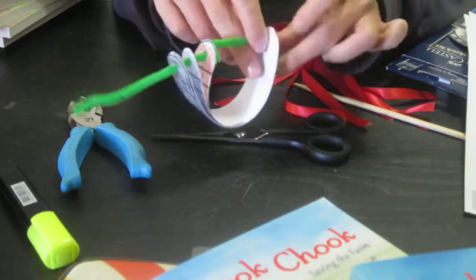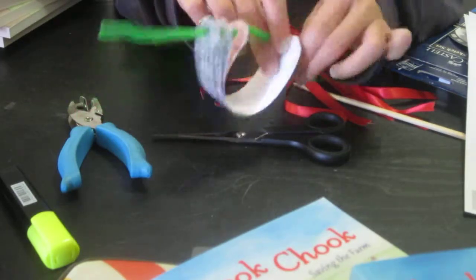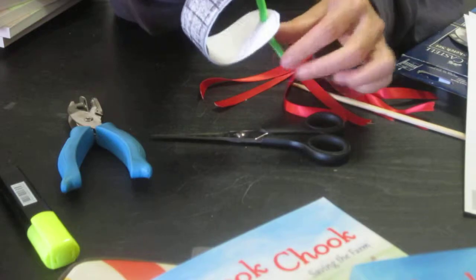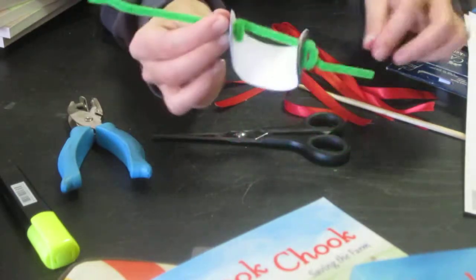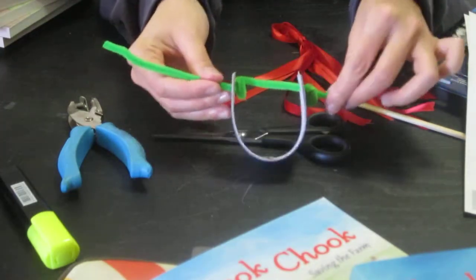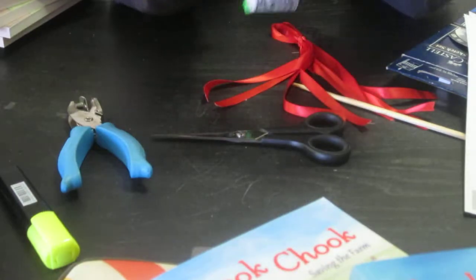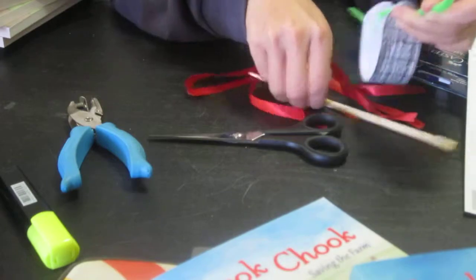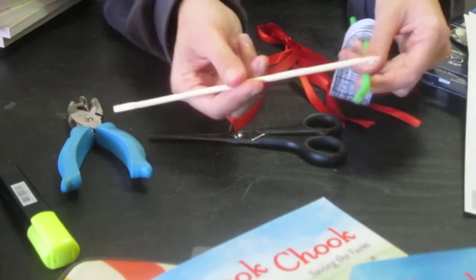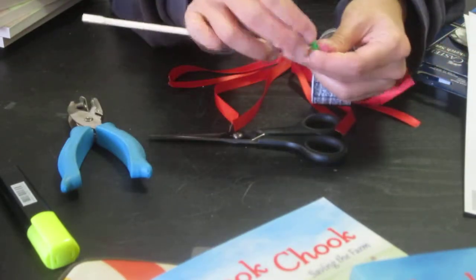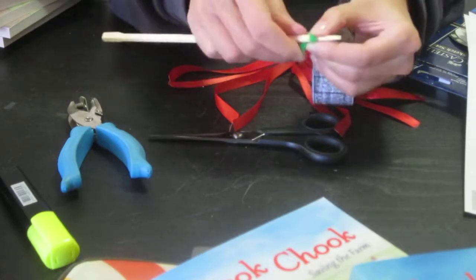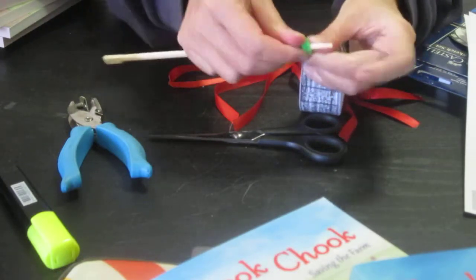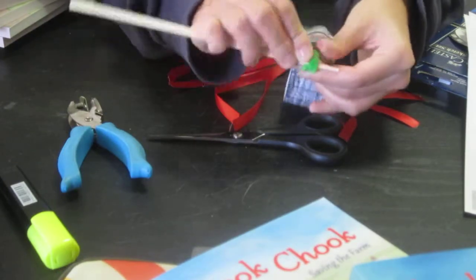And again, that's just to keep the paper together in that dome shape so it doesn't fall through. So you end up with something like this. Now what you want to do is take the top end of the pipe cleaner, the first end that you threaded everything through, and you're going to wrap that end around your stick like the chopstick. Just wrap it around a couple times so that it doesn't fall over, just like that.